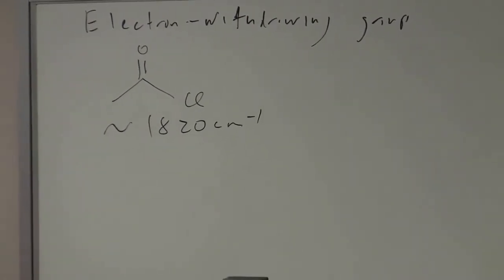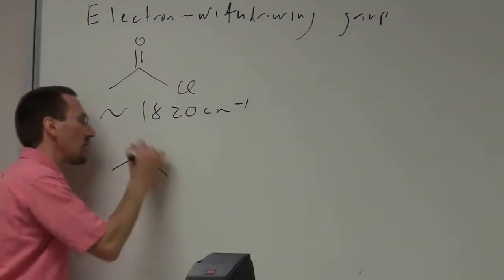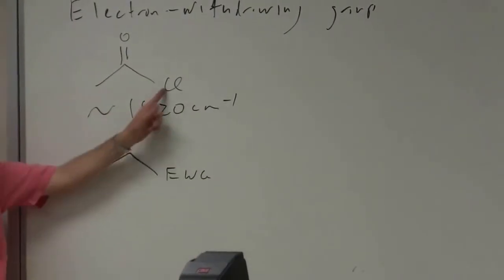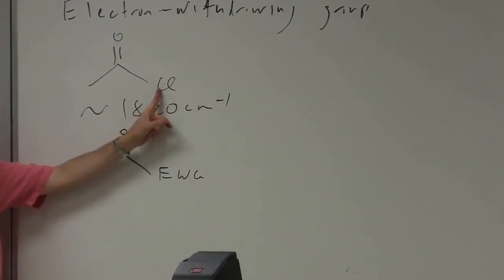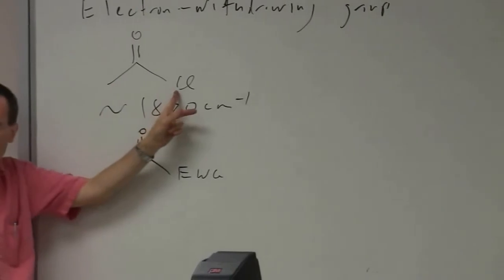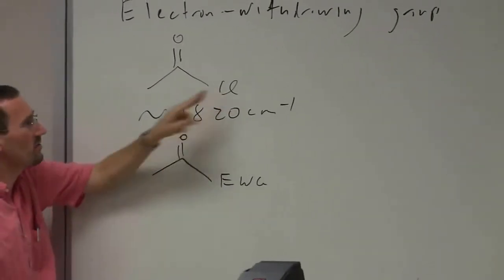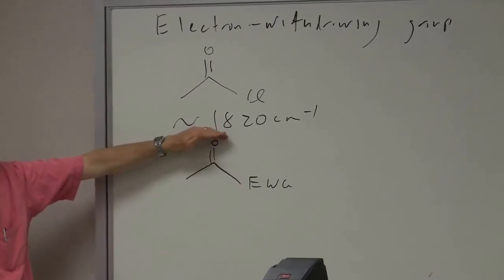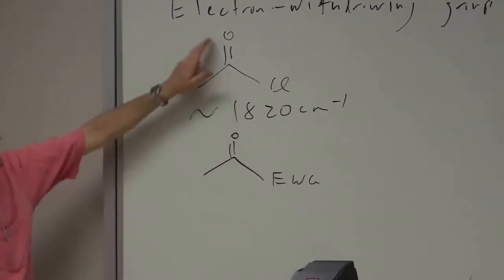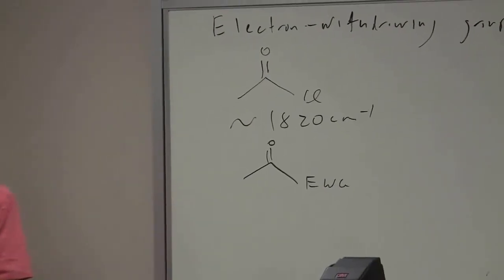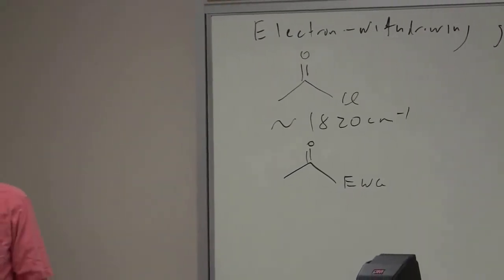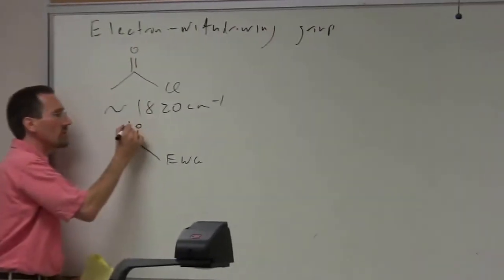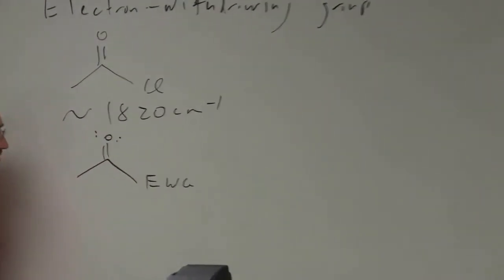And just in general, if you have any sort of electron withdrawing group, remember, a normal ketone, say, would be at about 1715, and an ester would be at about 1735. So this is often a region that should be making you stand up and pay attention. So what does that say about the carbon-oxygen bond? Stronger bond. Again, counterintuitive until you think about it for a second.